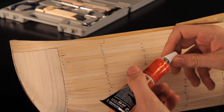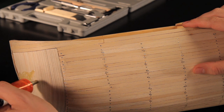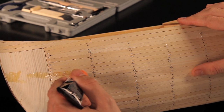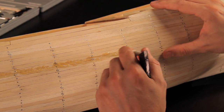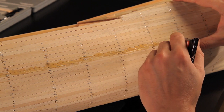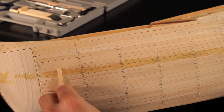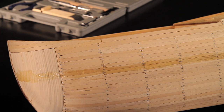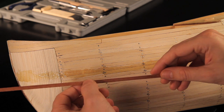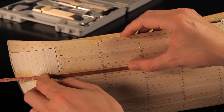Now you can start to fit the outer planking. Apply contact adhesive to the area of the hull where the first strake fits and to the strip of planking. Fit the first strip on the side of the hull so it goes beyond the bow false keel. Continue pressing it so that it remains glued.